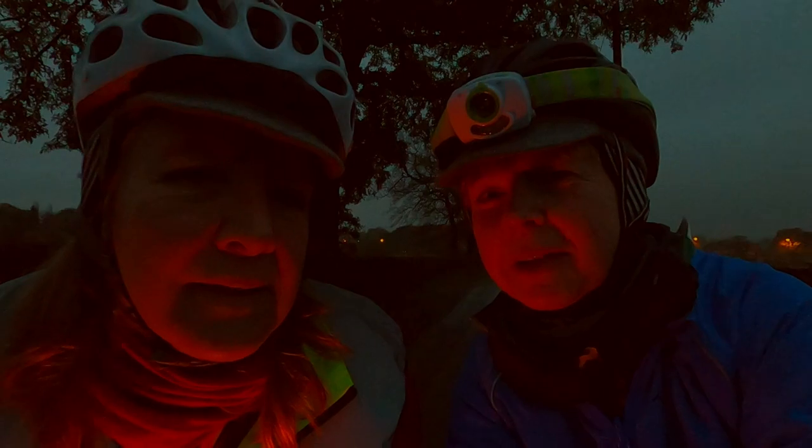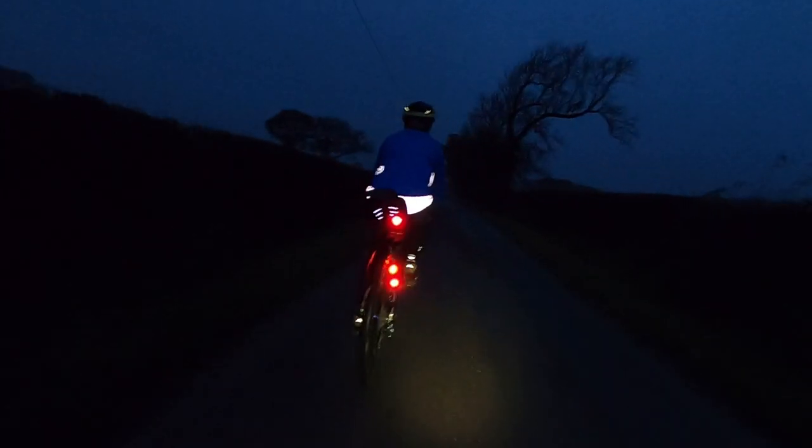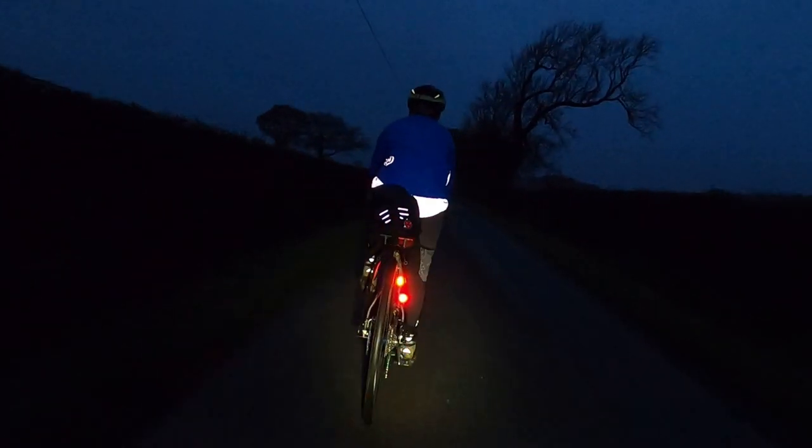Sometimes you may have to ride in the dark. We like to light up like a Christmas tree — as much as possible. Rear lights, front lights, all the sides. This one is quite good — it's double-sided, so when you're in the dark and car lights hit it, there you are. Very, very good.